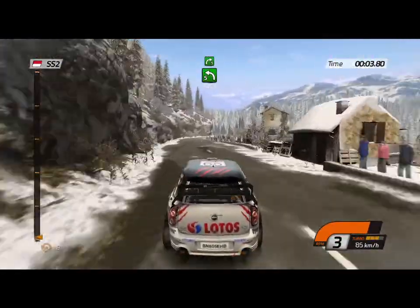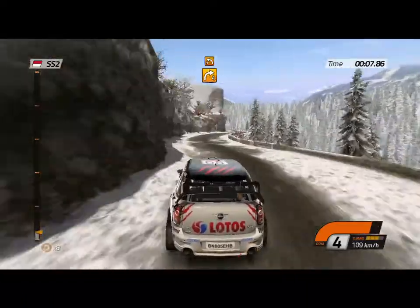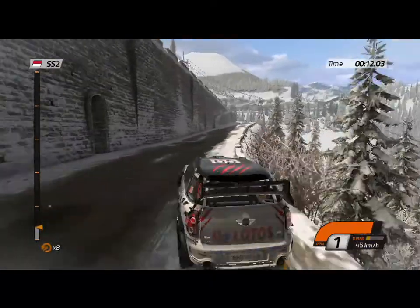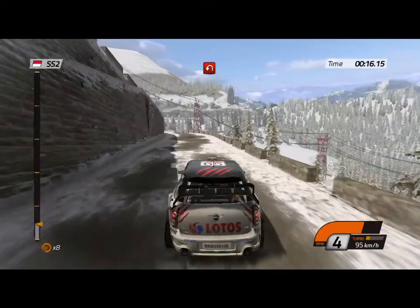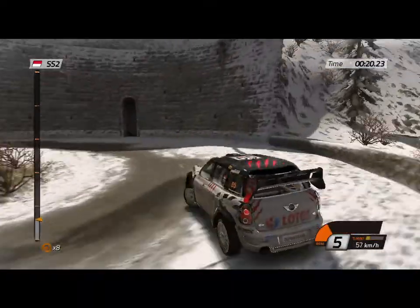Ready. Right 5 into left 5. Then right 4 into left 3. Open. 100. Ooh, careful. Heavy left. Handbrake. That was risky.